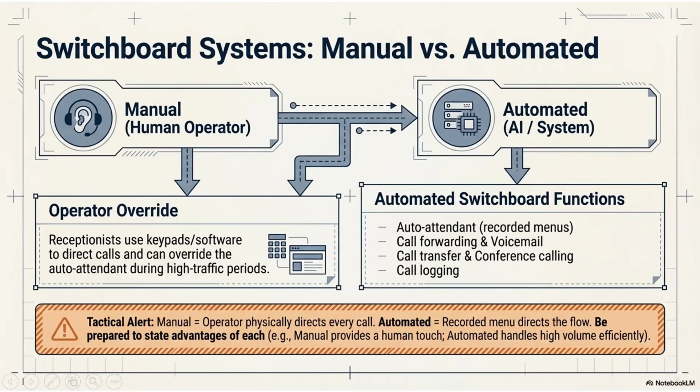Look at the switchboard. You can have either a manual switchboard or automatic switchboard. Most places have automatic switchboards now, right? Some places still have manual, don't get me wrong, but most places are leaning towards the automated switchboard now, especially with AI. So you have a call and you hear some options. They call a company, hear some options.